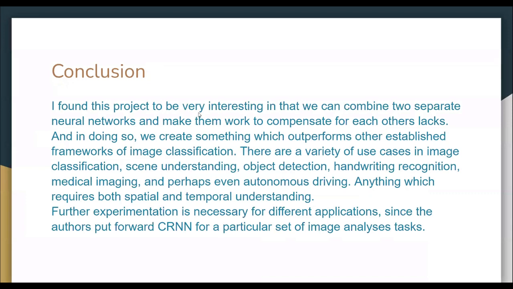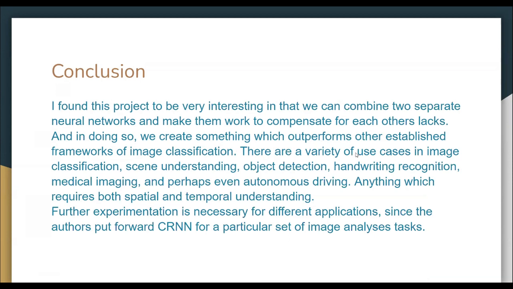So in conclusion, I found this project to be pretty interesting in that we can combine two separate neural networks and make them work to compensate for each other's lacks. I think that's pretty cool. And in doing so, we create something which outperforms other established frameworks of image classification.